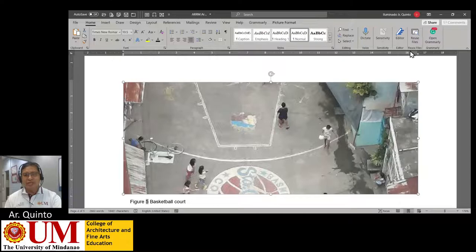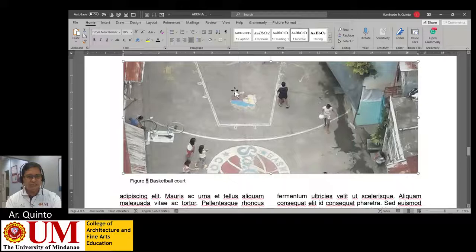For example, this would be an image that captures the use of the basketball court. Then you will say, on figure number 5, you will find that the basketball court on some occasions is used as a passageway. For example, this lady came from somewhere, passing by. This boy, I think, is playing basketball, and these little girls are not playing. Interestingly, you might see a person repairing a bicycle. So a space that has been meant for sports has become a space where many different activities can happen.